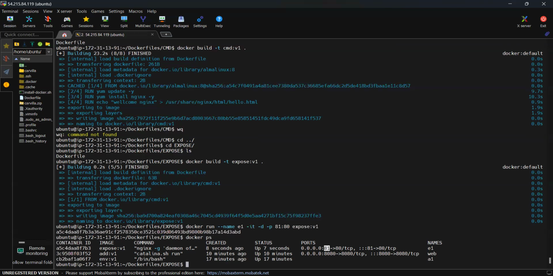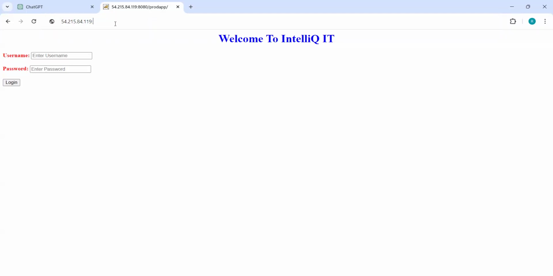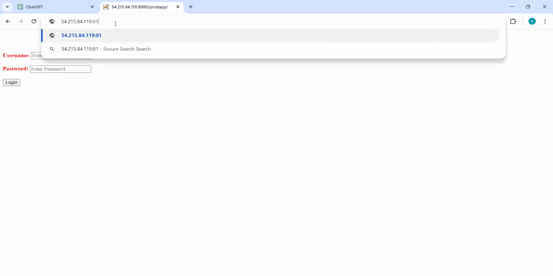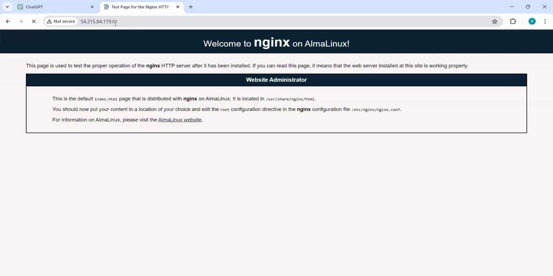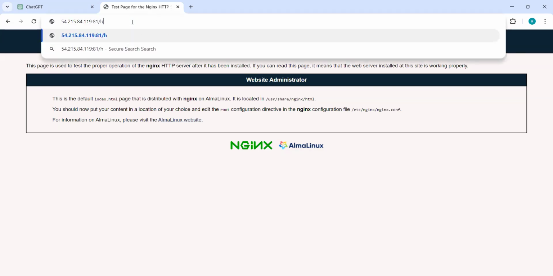Where to access this Nginx server? So this is the Nginx /hello.html. So this is the welcome page. Like that, you need to do customization.